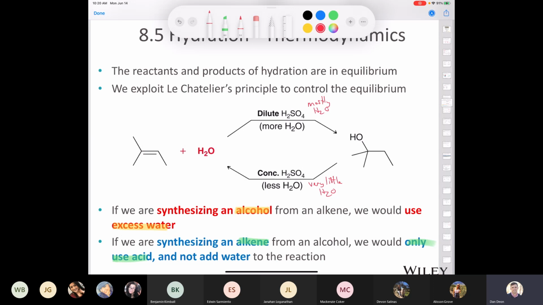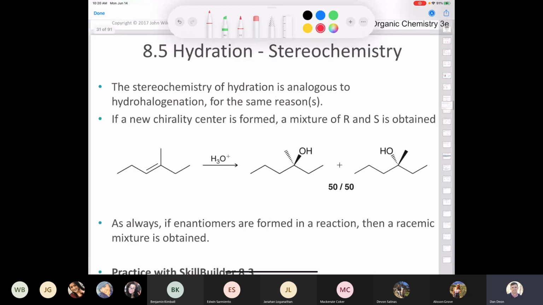All right. Well, what about the stereochemistry of this Markovnikov addition of water across a double bond? Well, you can imagine that if you form a carbocation, it's the same thing that we saw with hydrohalogenation in section 8.4, right? If you end up with a carbocation intermediate, that means the nucleophile can attack from each side, right? If you draw the carbocation that's formed here, what is the carbocation intermediate? It looks like this, okay?